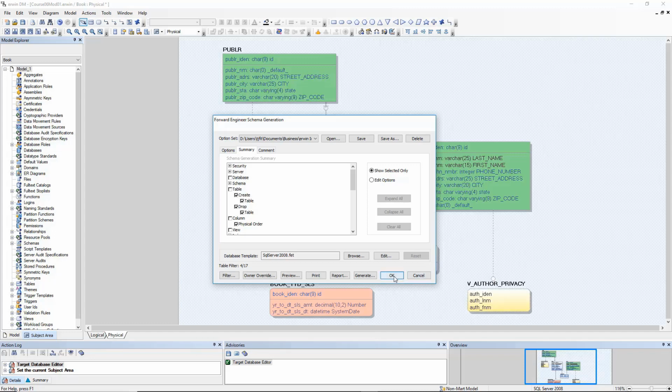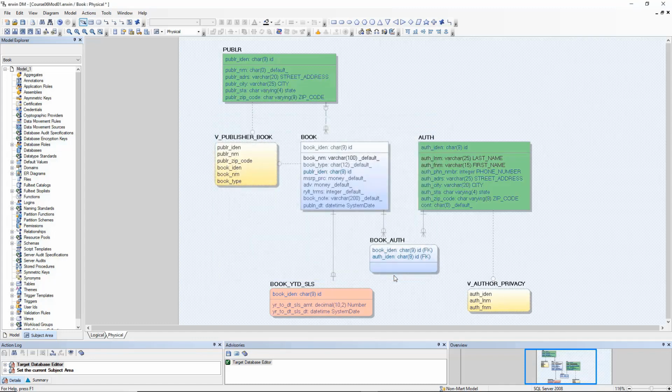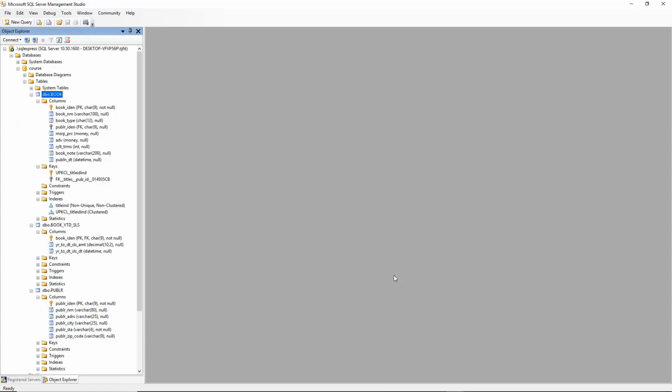But by pushing the OK button, I'm going to make certain that I begin, even if I don't do the save of the option set and reopen the option set, I'm going to begin with the same choices I left in place. OK? And that's it, from diagrams to databases. I think that's a wonderful thing.